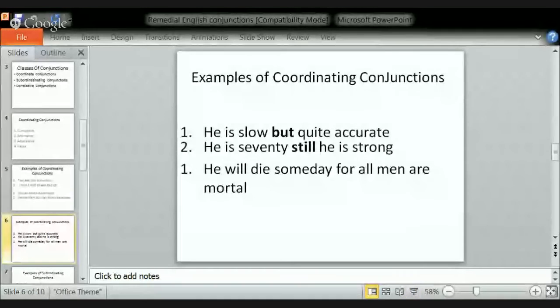Right, so this is what we saw last. Let's get into subordinating conjunctions. As I said, it is about depending upon one on the other. Let's look at the first example: that is the reason why I care. I care because that is the reason. So that is acting as a noun here. That is the reason, which means the reason is about caring.